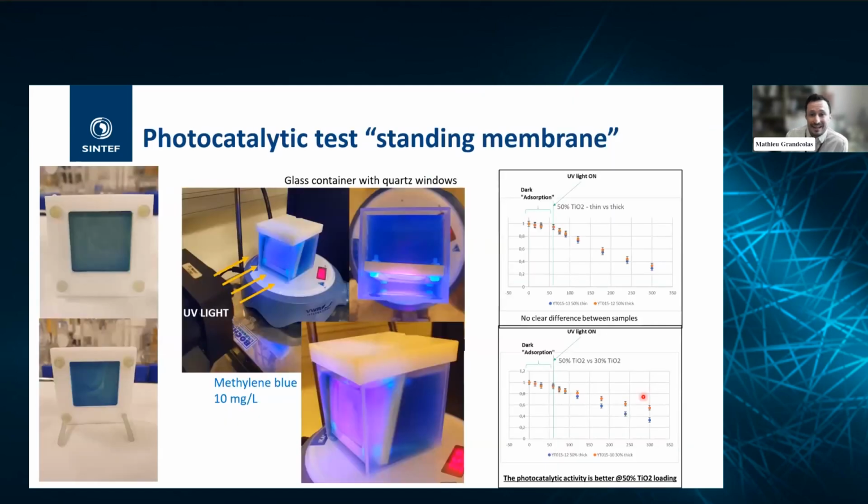So this is one of the first tests we have been doing, and it's quite interesting because we have this quite small frame. We use a small frame made of Teflon, like this, and we put the membrane in between, and we just use bolts and sticks made of nylon, and we have a frame of a membrane. You're just using a small tube. It doesn't need to be very big.